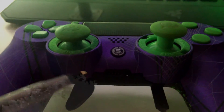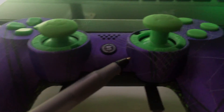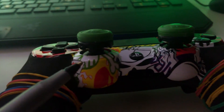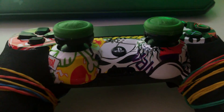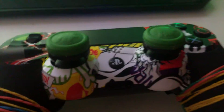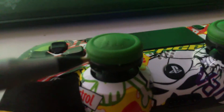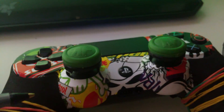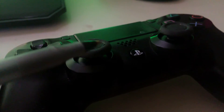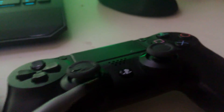I do recommend if you can get a Scuff controller, buy it — because you'll get rid of all the hassle of losing the long thumbsticks or dealing with short thumbsticks if you're not into them. If you're looking to get just a tiny bit higher thumbstick length than normal, I would highly recommend these. They have not popped off on me not even once and they don't really deteriorate too much. Whereas with a PS4 controller like this, after three months my thumbsticks are going to look torn and I'll need to change them.